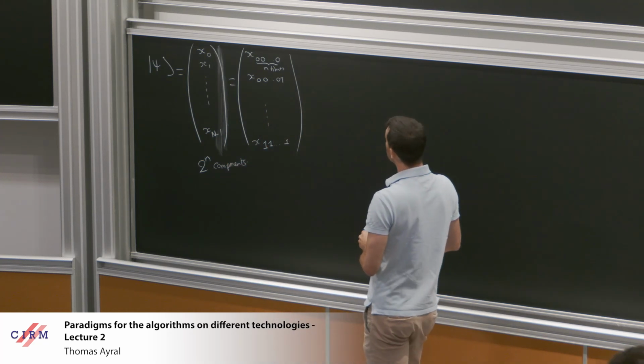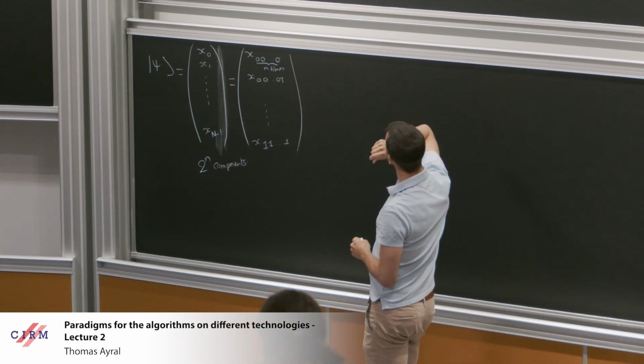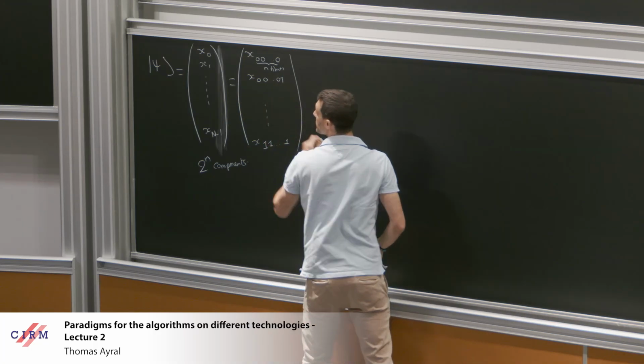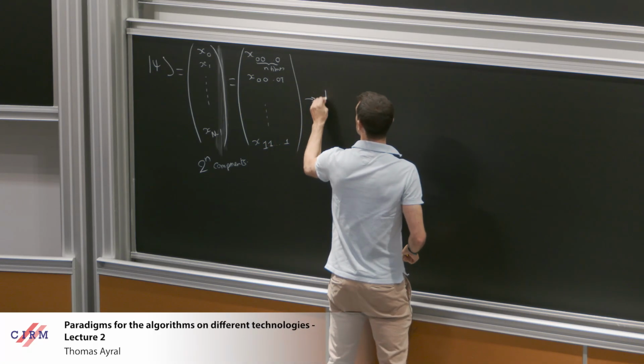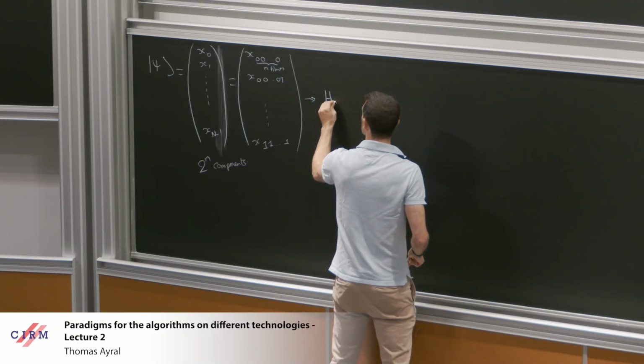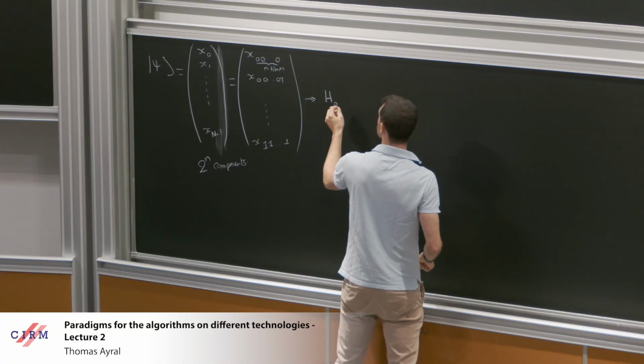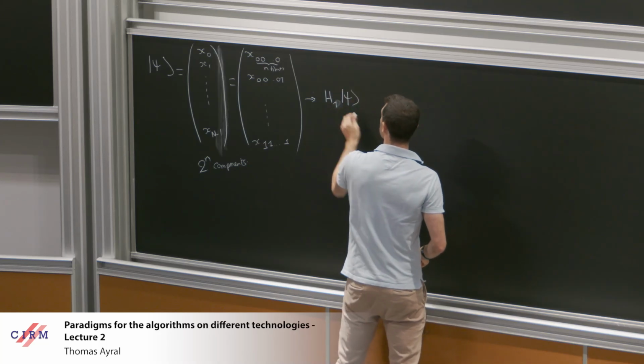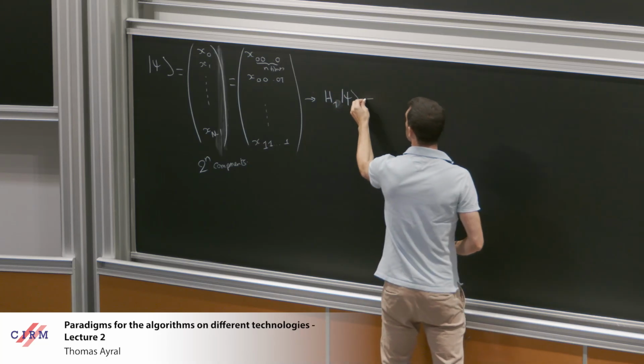So it's very expensive to store. And now let's see what happens if I apply a Hadamard gate on the first qubit corresponding to this wave function. So if I do H on the first, so the qubit number 0, let's say number 1, on psi, then you remember what Hadamard means?